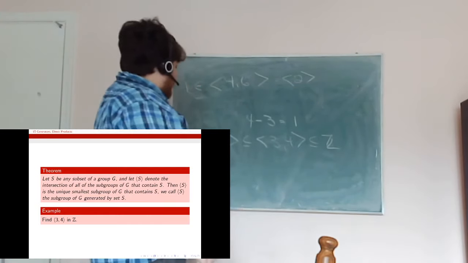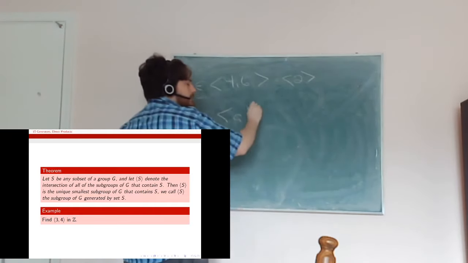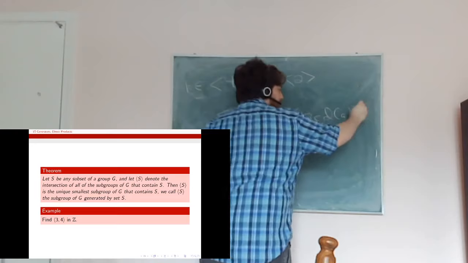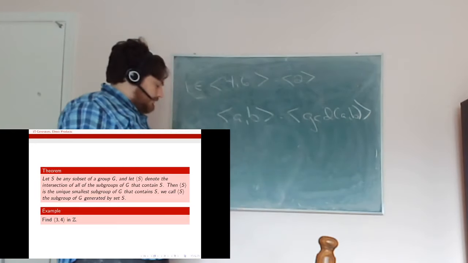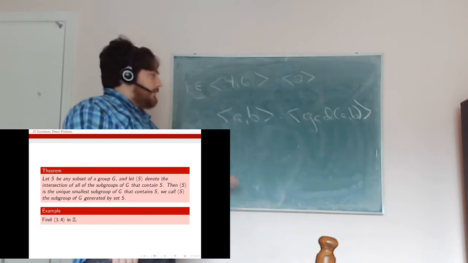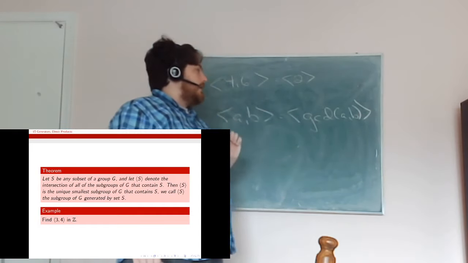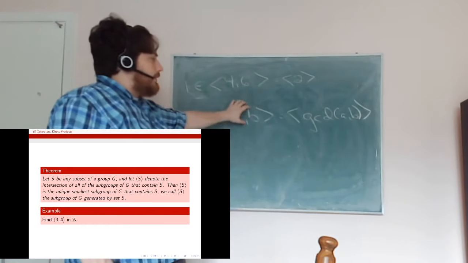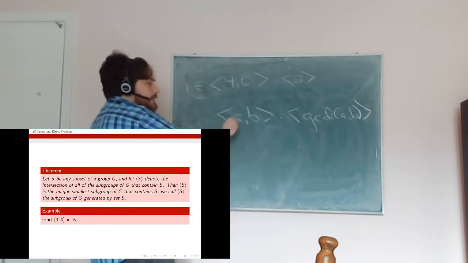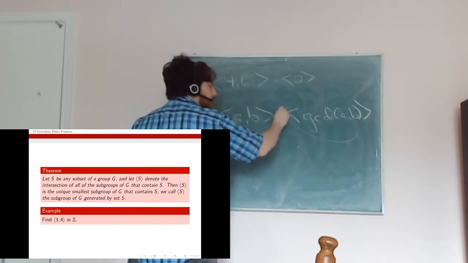Now, in order to show that, let's just say I have A and B. I claim that this is the greatest common divisor of A and B. I think I have that later in the PowerPoint, but let's just do it now. How would I show that the group generated by A and B is equal to the group generated by the greatest common divisor of A and B? I have to show that everything in here is also in here, and everything in here is in here. So the first thing I'm going to show is that everything in here is in here. So this is a subset of this.